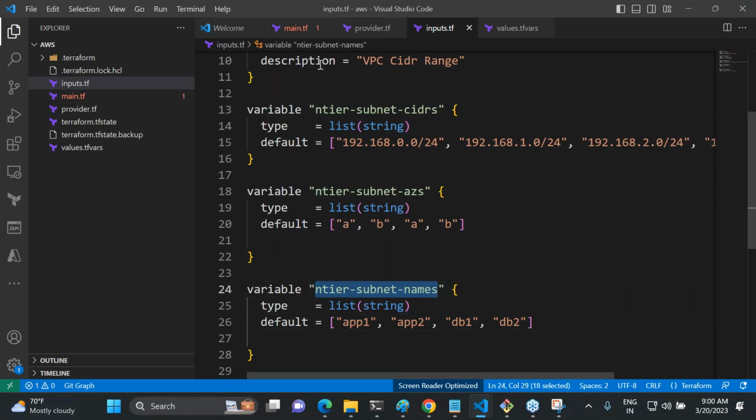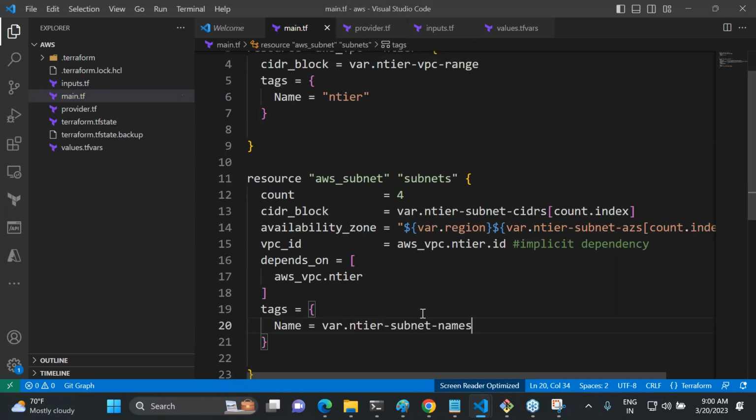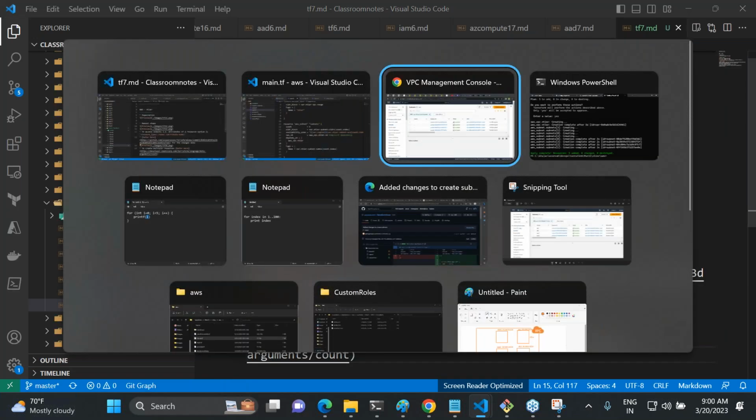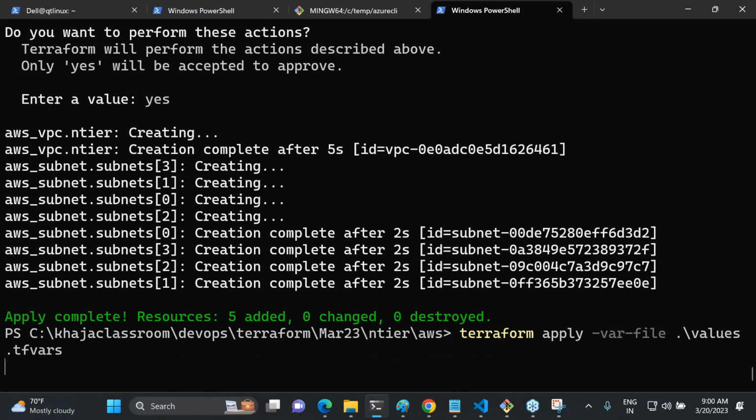Entire subnet names of count.index. Okay, right. So let me basically go over here and let me try to do apply again.